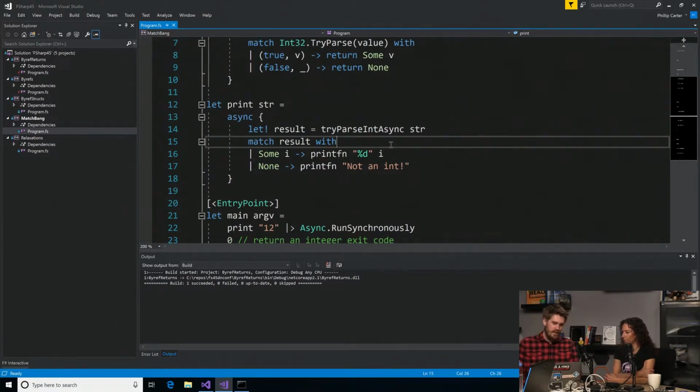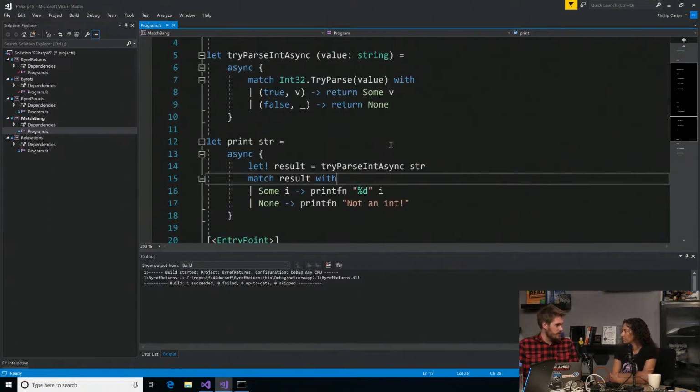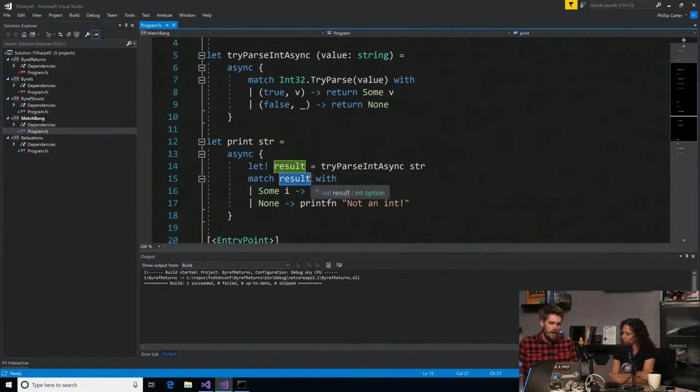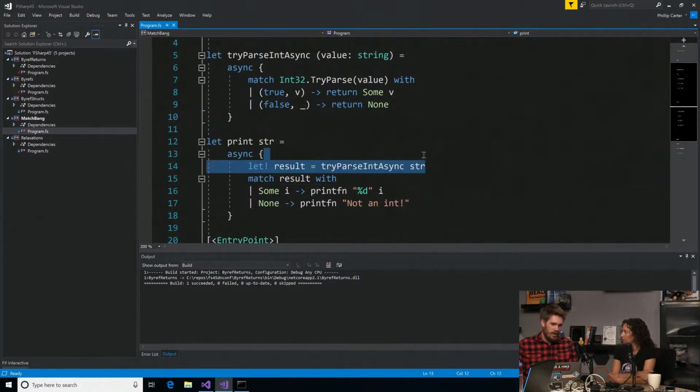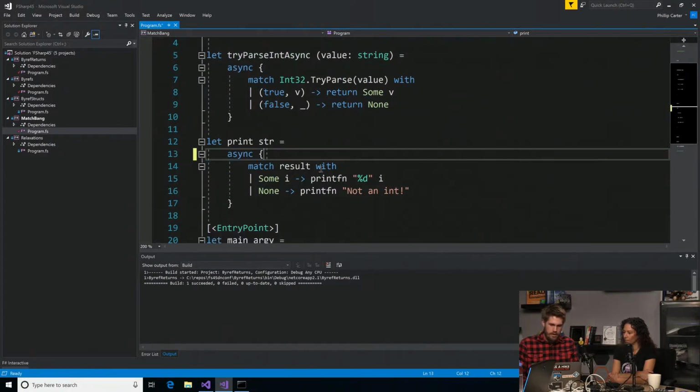This is really tiny code, so this is really easy to digest, not that difficult. But when you have larger functions and larger expressions, multiple sub-expressions and things like that, the inability to call this async function directly inside of here results in a lot of blocks of code where you're like, okay, here's the result, now pattern match on the result. Messy. Yeah, it can get a little messy sometimes. There are various ways to get around that, and match bang is one of those ways. So I'm just going to extract this guy out here.